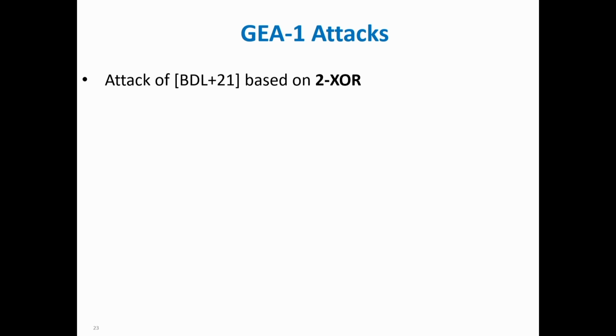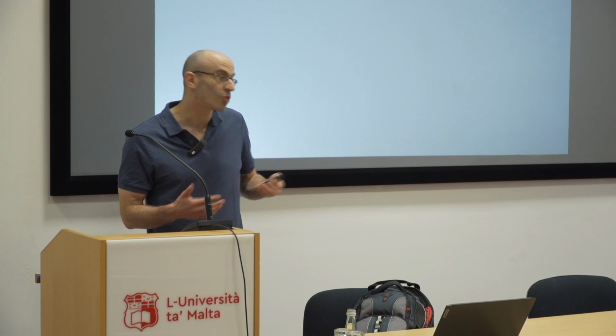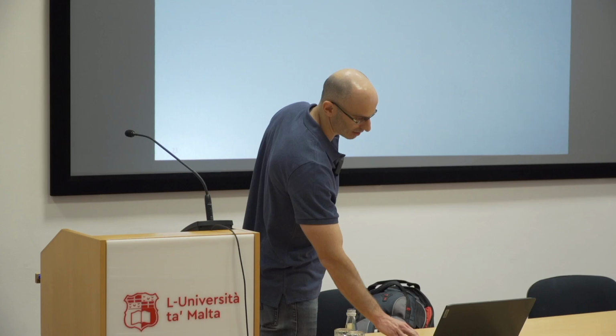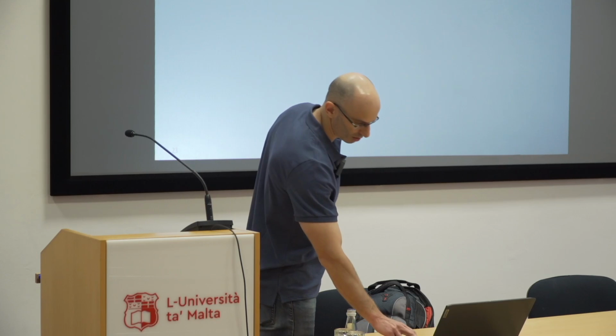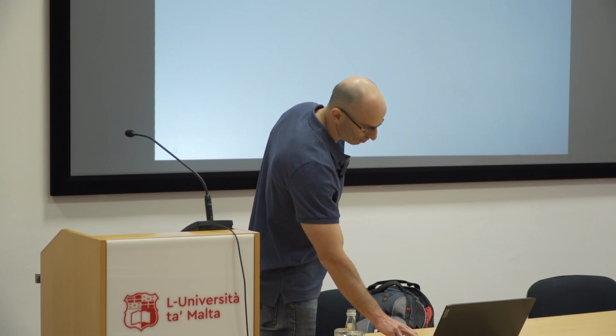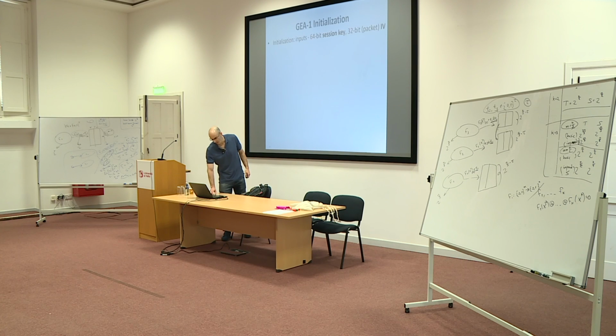In terms of techniques, the previous attack is based on k-XOR. And basically what I'll show you is how to improve the memory of this attack. Of course, I'll have to describe this attack first, but then I'll show you how the memory can be improved using similar techniques to those I described this morning. And as a result, we can run the attack on a laptop, so it's kind of nice. Okay, so now let me introduce the ciphers. I started doing this, but I'll quickly recap.